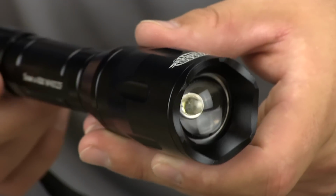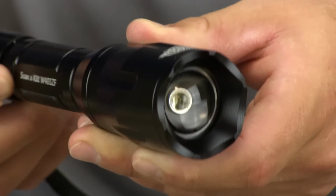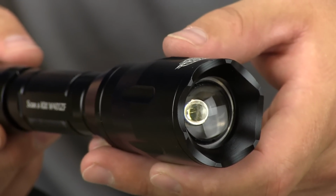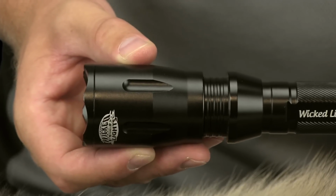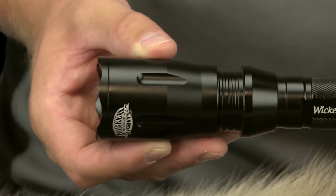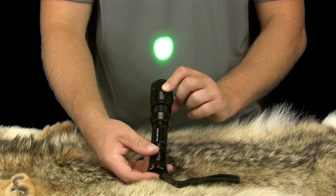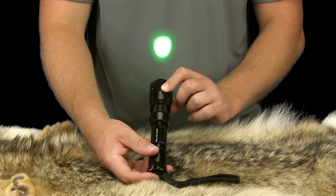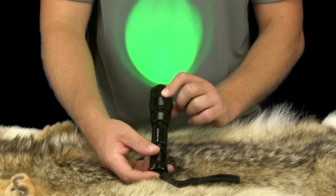The W401 Zoom Focus utilizes a specially designed spherical lens that gives the light both long and short range abilities. The bezel of the light is adjustable. When the bezel is pulled all the way towards the body of the light, it will fully disperse the beam, giving a floodlight effect. The floodlight effect is great for scanning and up-close hunting when using a shotgun or bow.